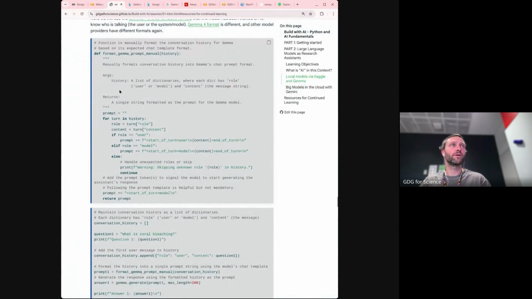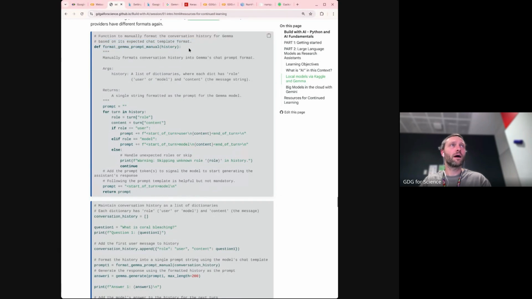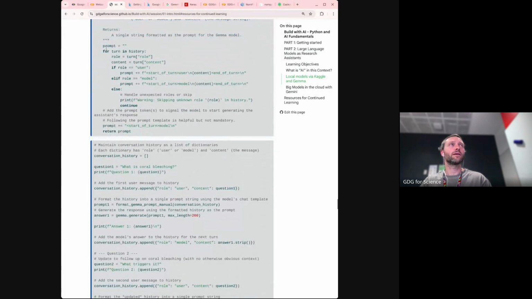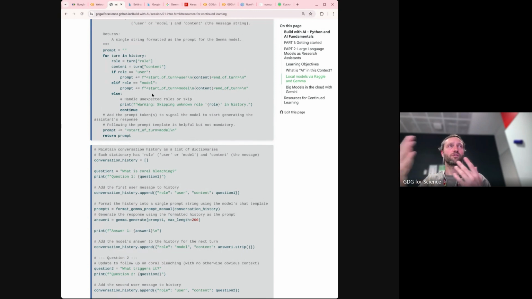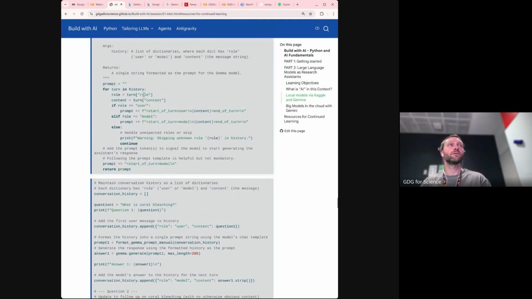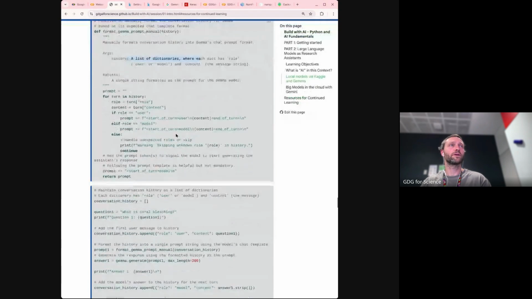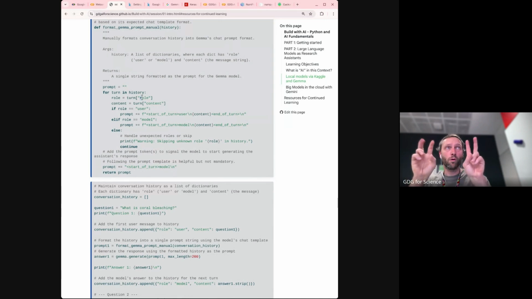And so in the notes here, I've written this function, which I think looks kind of complex from the outset, but if you look at it, it's everything we've covered today. So we define the function, we give it a bit of a story here in the header. We then set an empty string. We have a for loop there. So for turn in the history, the history being our conversation, this is a dictionary because we pass, here we go, we pass it a list of dictionaries. We're going to select the role variable from the dictionary or the content variable from the dictionary. And then we have an if statement.